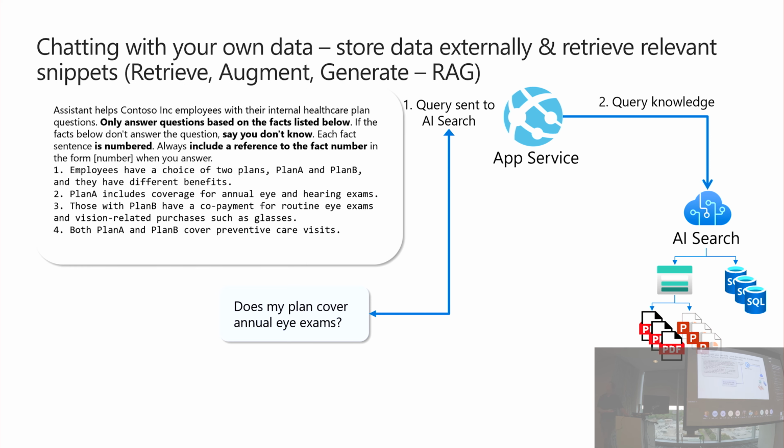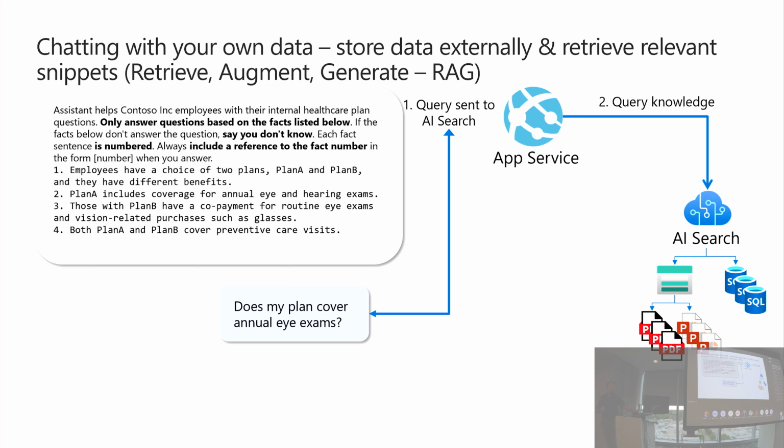Now, AI search is just a search engine. It's not human language. It's looking for keyword matching. So it's going to return relevant data, but it doesn't know exactly what the right answer is. But it's going to say, hey, there are 4 different documents that have something to do with healthcare plan questions. So pull some snippets out of all those documents and inject them into the prompt.